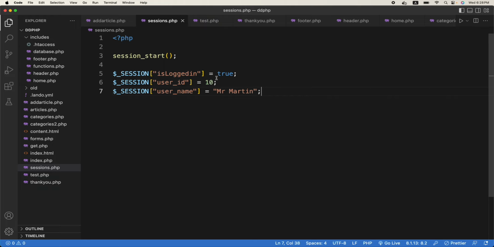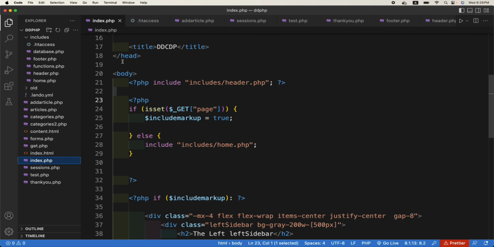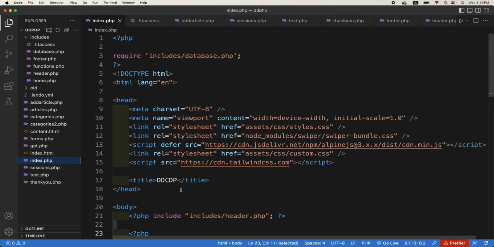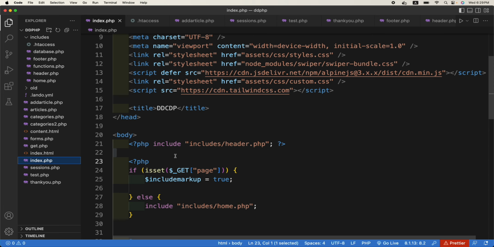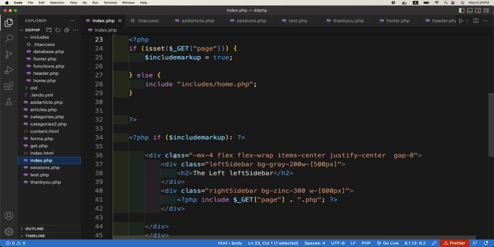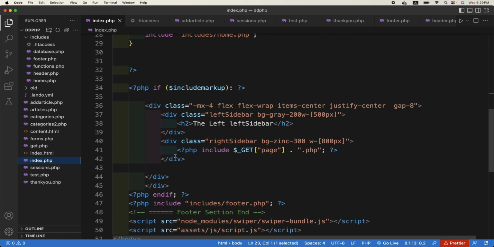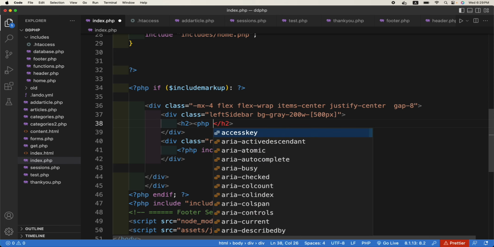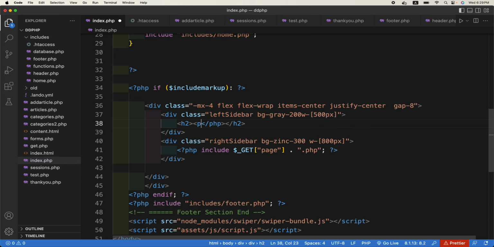So for example, if I want to display welcome Mr. Martin, what should I do? In index.php, at the top of the page, or maybe even in the sidebar here, I need to display the session username.